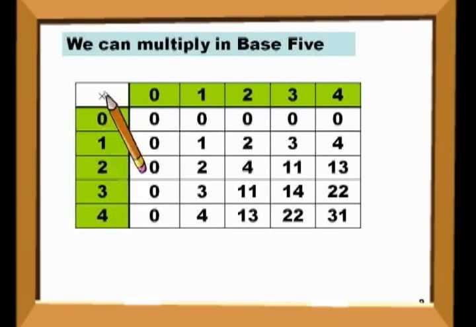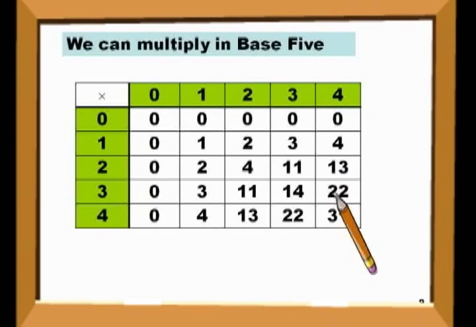Now let us proceed to multiplying by 3. 3 multiplied by 0 is 0 again. 3 multiplied by 1 is 3. 3 multiplied by 2 is 6. And again we have 11. 3 multiplied by 3 would give us 9. And I hope you're not wondering why you're not seeing the digit 9. Yes, 9 is not allowed in the base 5 system. So 9 is rewritten as 14. And 3 4s are 12, which is written as 22.